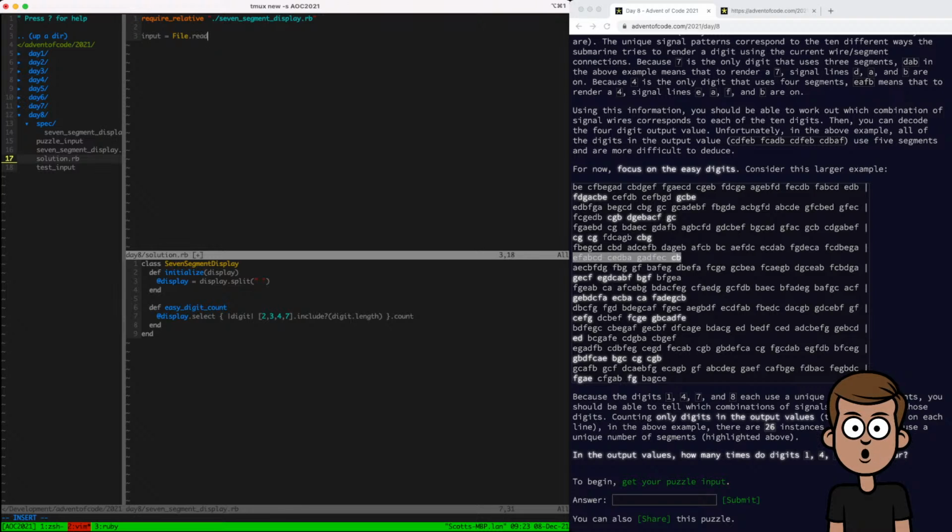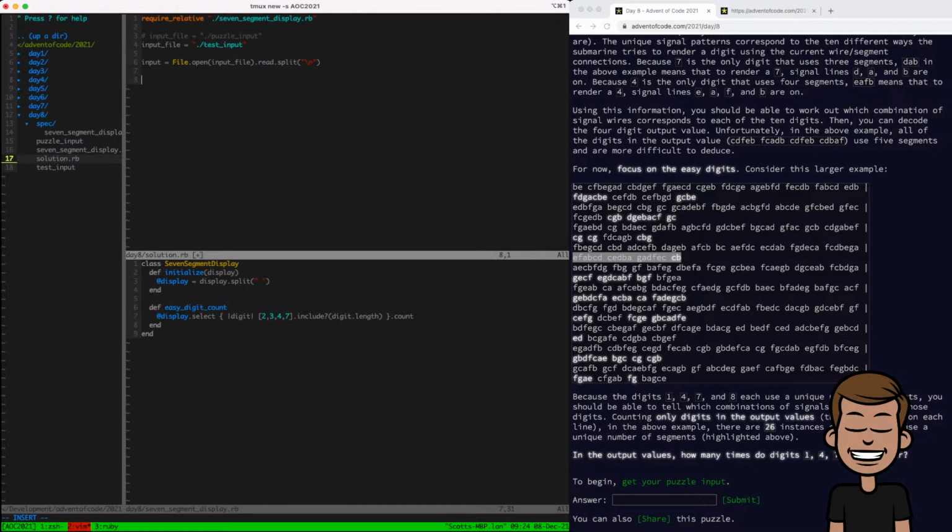File.read, File.open, split on new line, and we can actually do a little difference. We can make sure that this solution.rb algorithm works. Input file equals puzzle input, or test input, and then this becomes input file. Comment this one out for now.